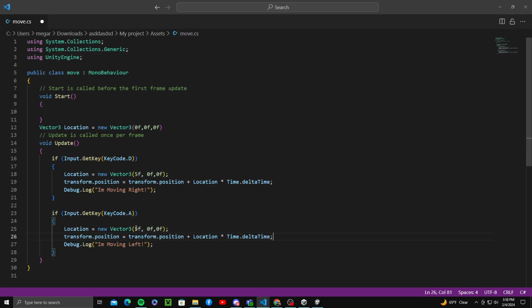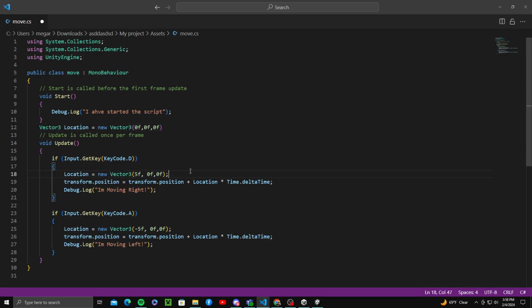Start means whenever this program is starting, this Debug.Log, I have started the script, runs.